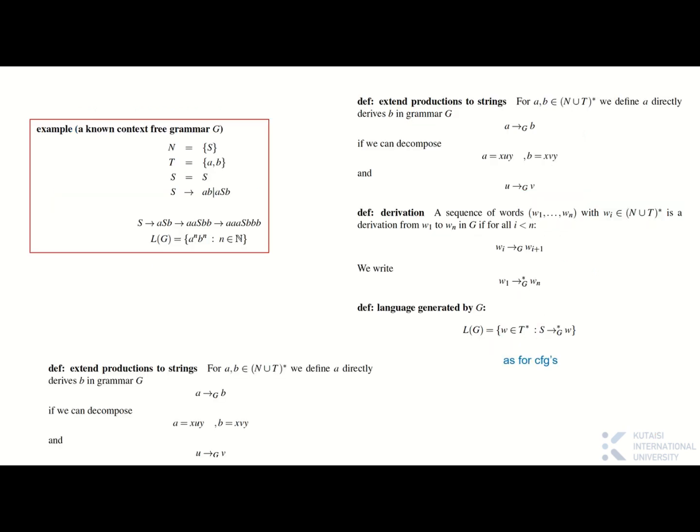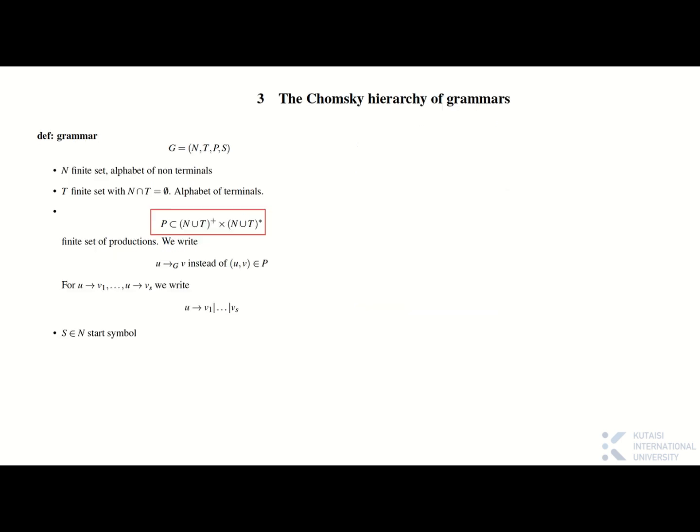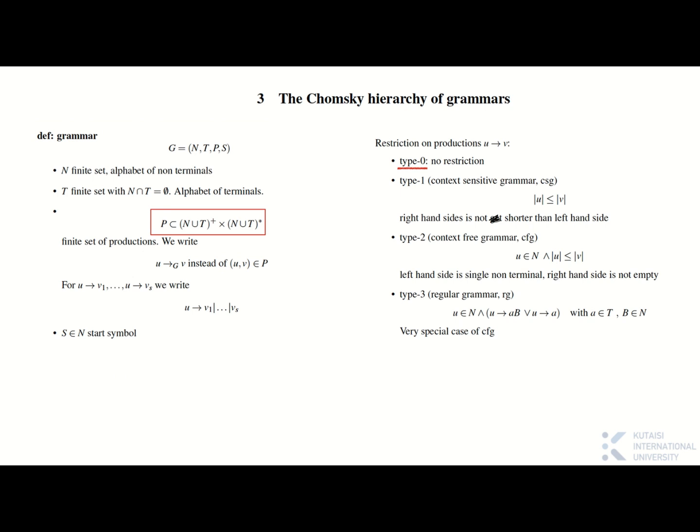Okay, so this is our grammar, and here is the same example, but instead of 0 and 1, we have a and b, but it's the same. Here is our definition of a grammar again, and now I give you the whole Chomsky hierarchy. So this is a very important definition. This is all the languages that grammars create. Well, this is actually a definition on grammars rather than the languages they generate, but it's the same thing.